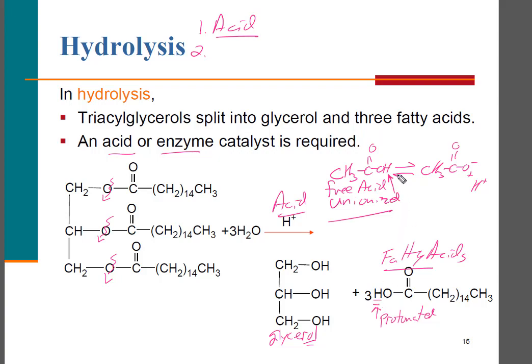That's what we have here. So if we add, remember Le Chatelier's principle and buffers and all that, if this is under acidic conditions, we have a lot of hydrogens here that shove a hydrogen onto the carboxylate. Remember, this is called the carboxylate. If the acetate ion, the carboxylate ion, gets protonated by the hydrogens under acid hydrolysis, it shoves the equilibrium back to the free acid, the protonated form or the unionized form. So that's the first way.